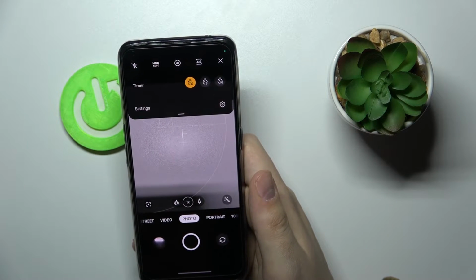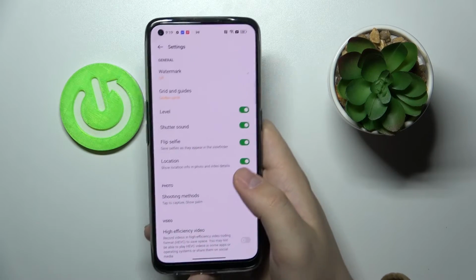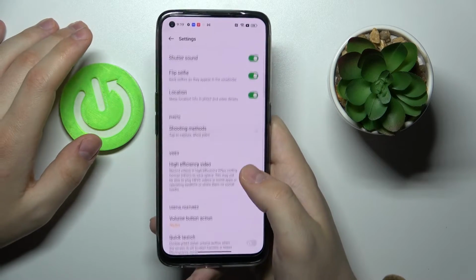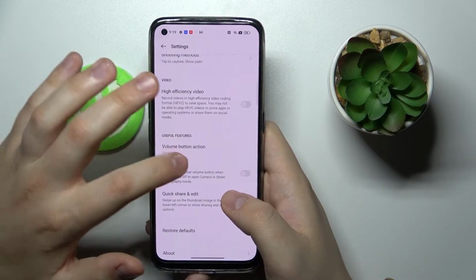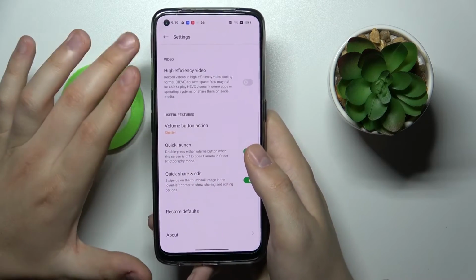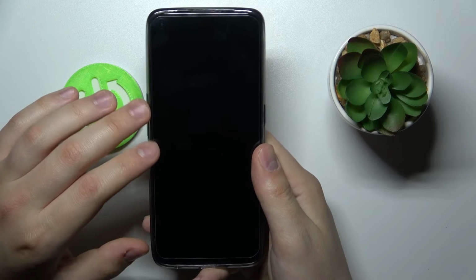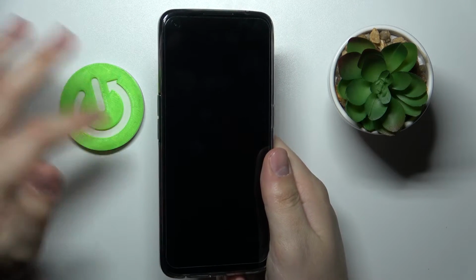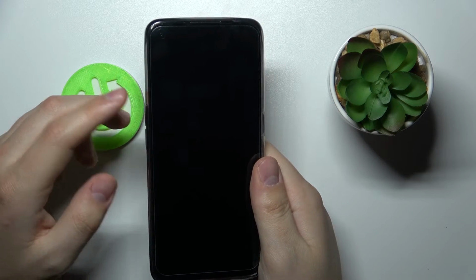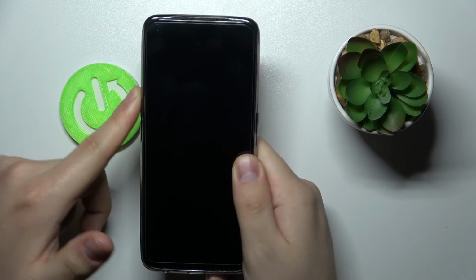And the fifth and final tip for this video is the fact that you can set up a quick launch scenario for your camera. Just go to the settings again, look for the useful features section, and here we have the quick launch. Once activated, it allows us to open the camera even once our smartphone is completely locked, simply by double tapping on either of the volume buttons.